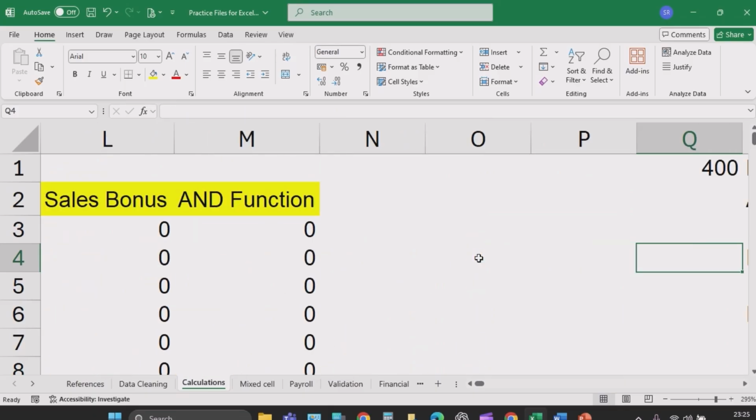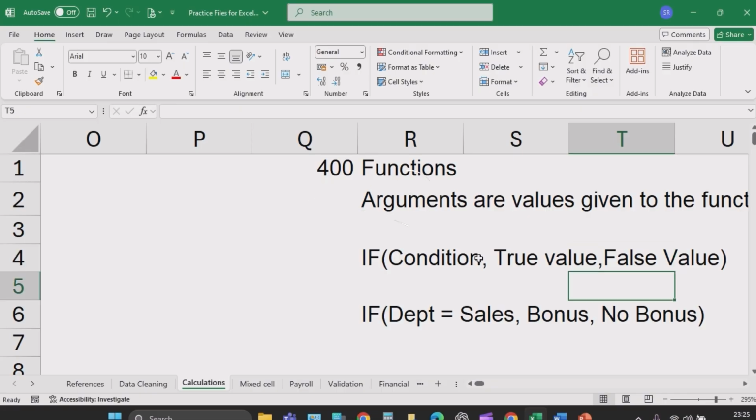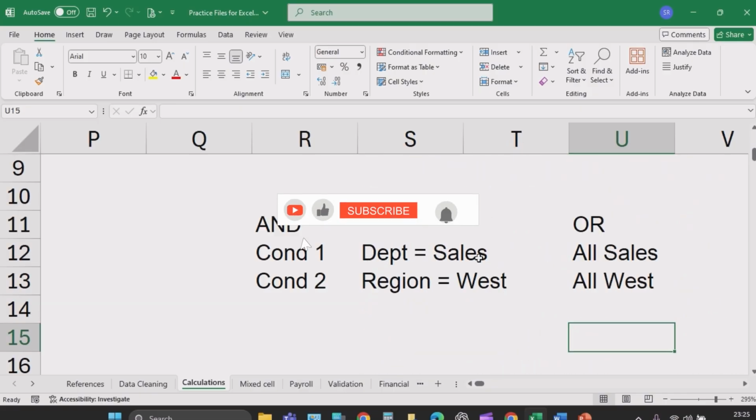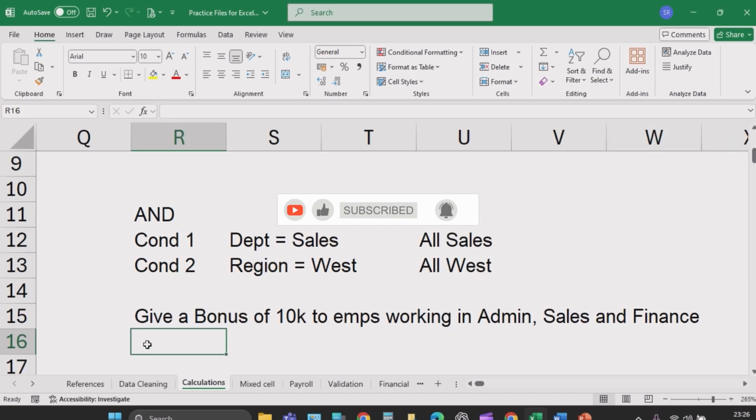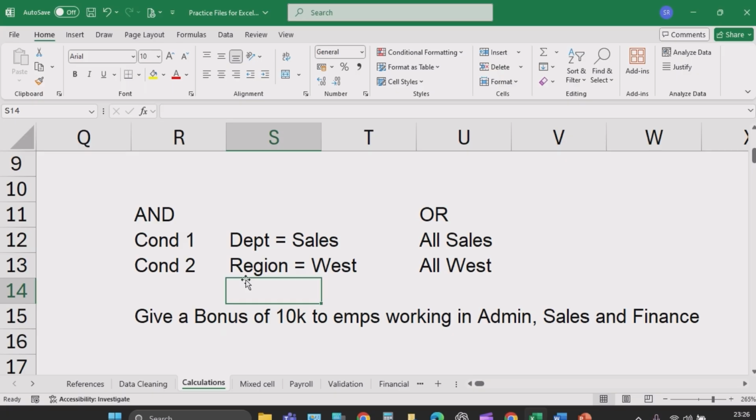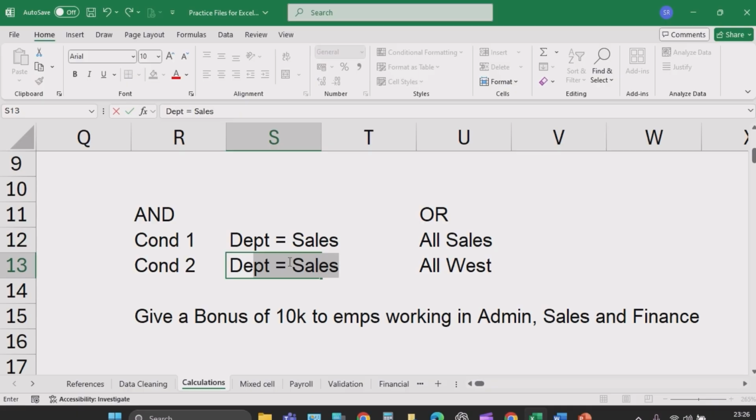Now, suppose I want to give a bonus to employees working in multiple departments. So, let us say I want to give a bonus of 10,000 for employees working in sales, admin, and finance. So the conditions are going to be department equal to sales, department equal to admin, department equal to finance.